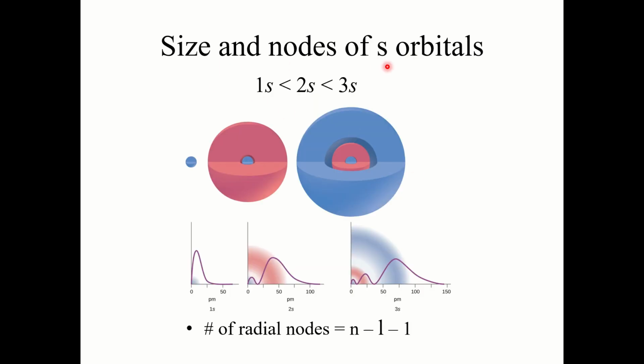Now briefly, looking at the size and nodes of orbitals, and nodes are areas where there is no electron density. Here is our 1s orbital, this is a 2s orbital, this is a 3s orbital. You notice that the orbitals get much bigger as n increases, and you also notice that there is a sizable gap, or a node, in between each of the orbitals. Between the second and the first, there is what's called a radial node, this gap where there's no electron density. Between the third and the second, same thing. We get this big node right here.